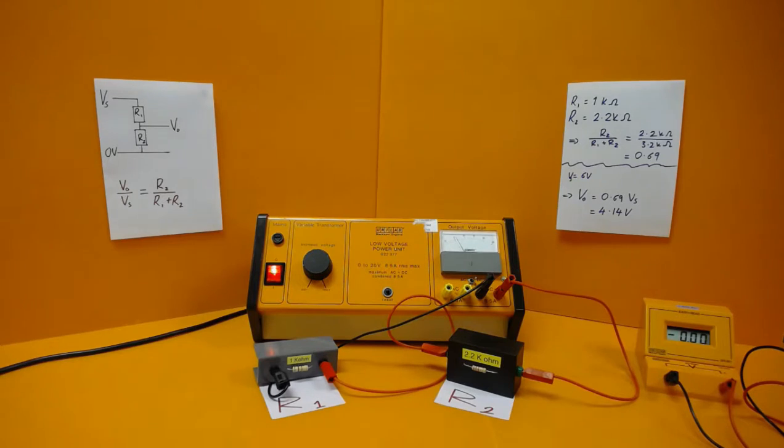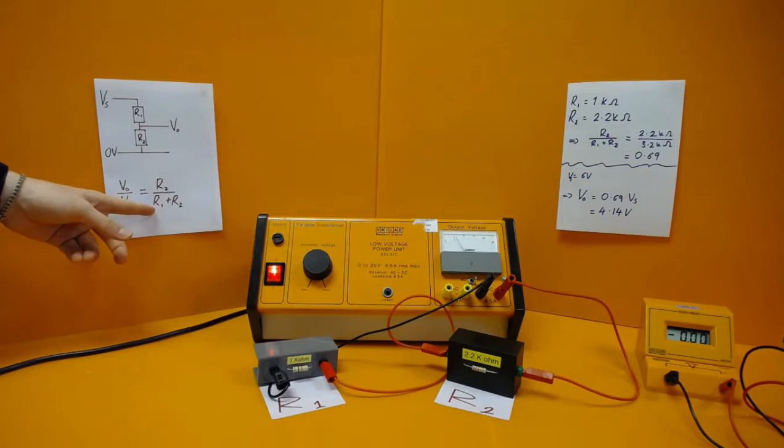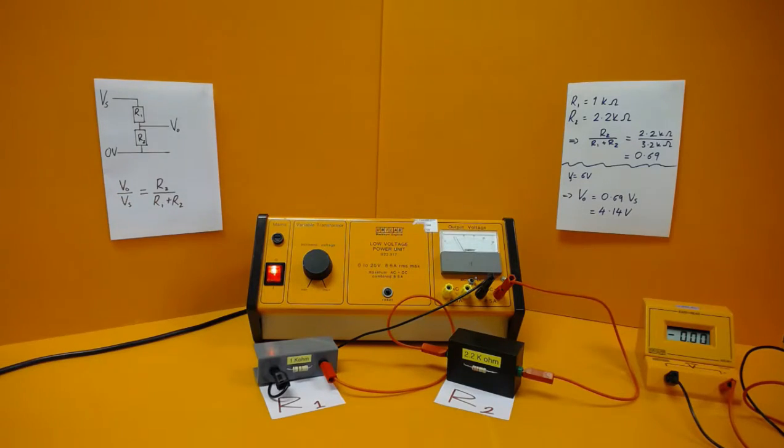The voltage of the supply splits between the two resistors in proportion to the values of the resistors. Therefore, the output voltage V0 is the same fraction of the total voltage Vs as resistor R2 is of the total resistance R1 plus R2. This relationship is easier to understand through the ratios: V0 over Vs equals R2 over R1 plus R2. We can therefore calculate these output potentials and compare them experimentally.